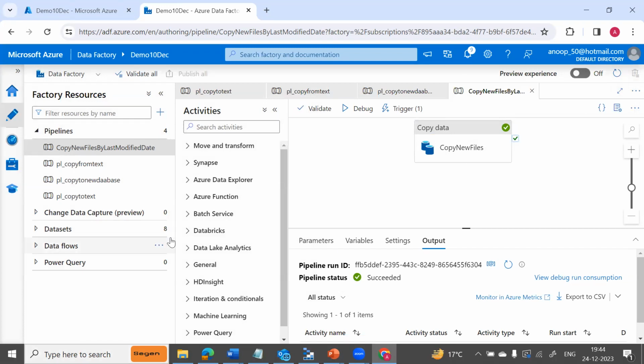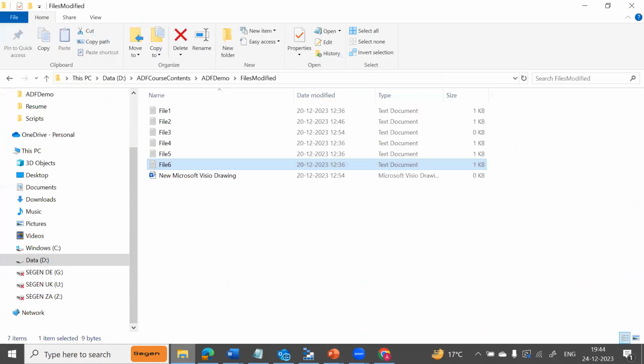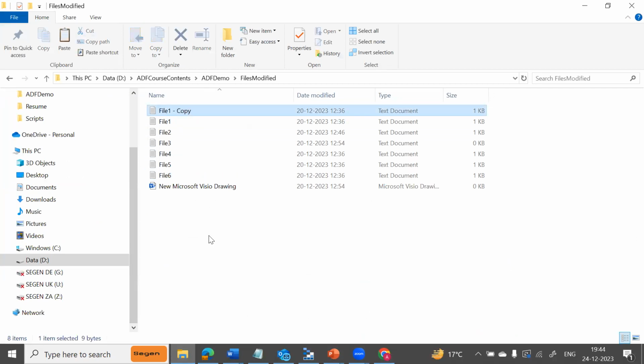In the meantime, we'll just create another file. We know that it's only copying the last file which has been created in the last 5 minutes, because we've given the trigger to run every 5 minutes. So let's create a copy of this and create a file. Okay, so that's what the file is.